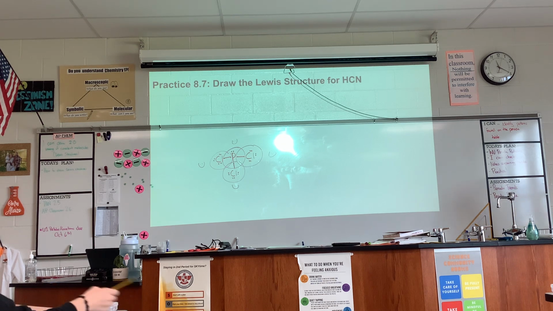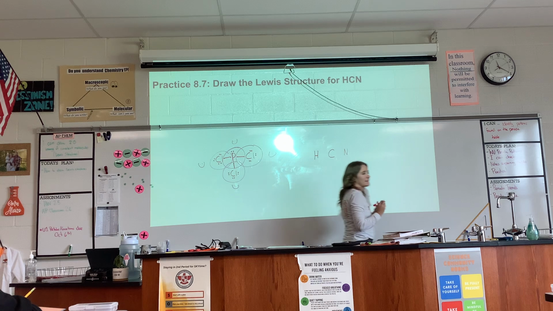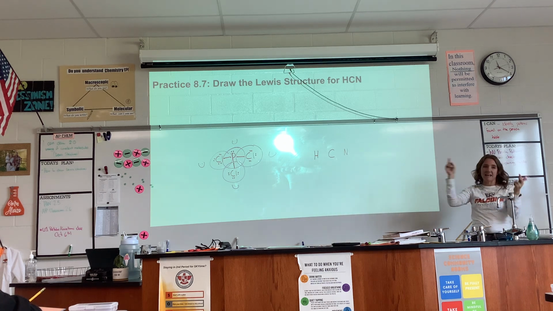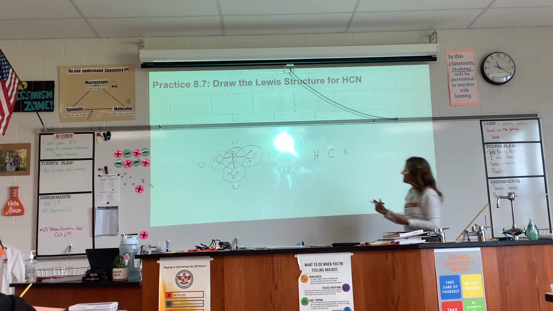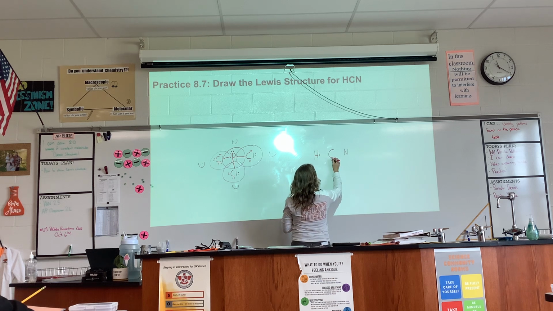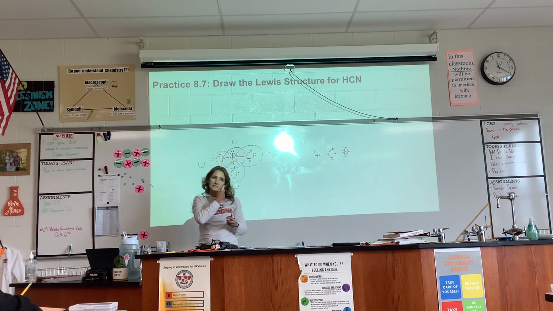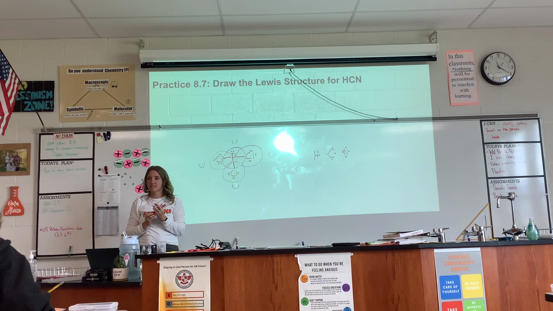So carbon is in the center with nitrogen on one side, hydrogen on the other. Once again, if you chose to put N and H opposite, it's fine. Okay, start with what they have. How many does hydrogen come with? 1. Carbon comes with? 4. Nitrogen comes with? 5. You're probably going to unknowingly memorize valence electrons during this because you'll look them up so many times.